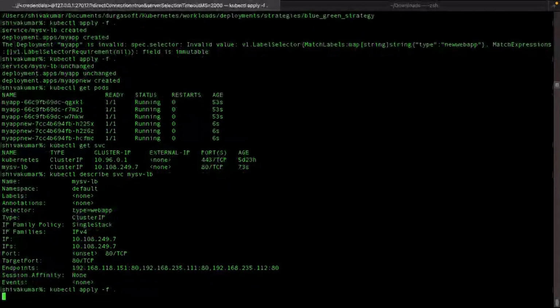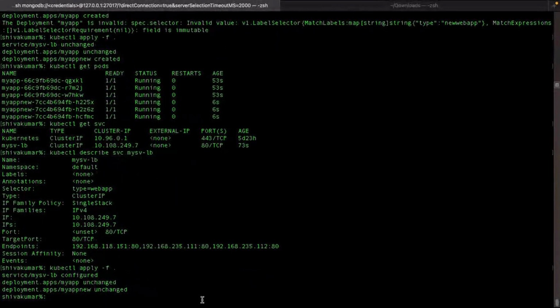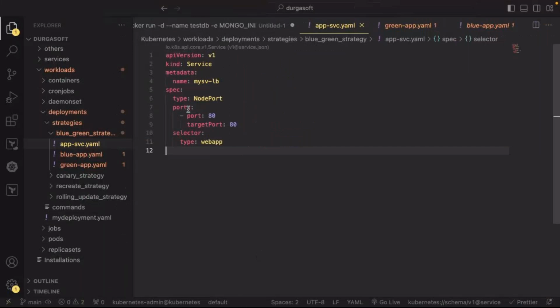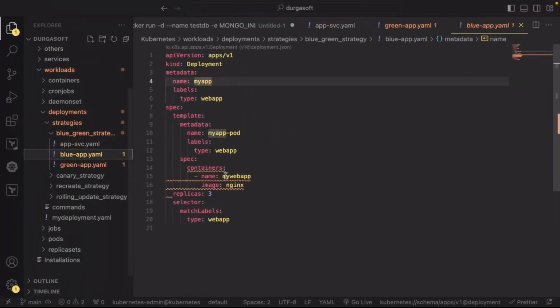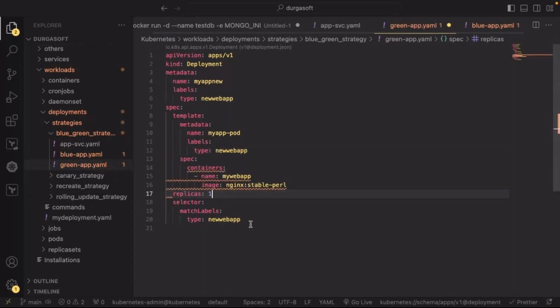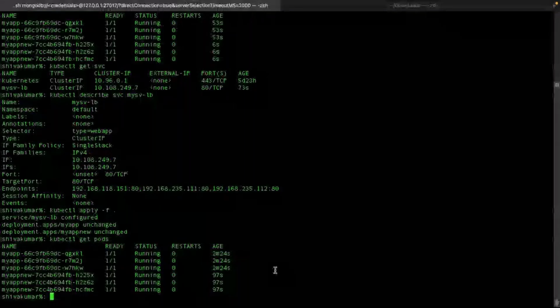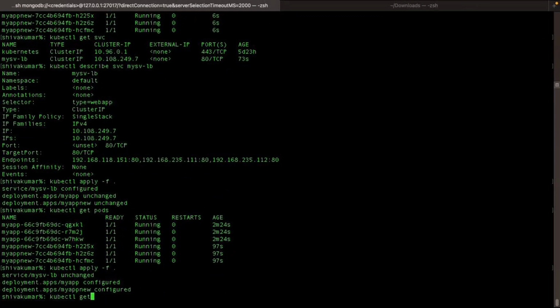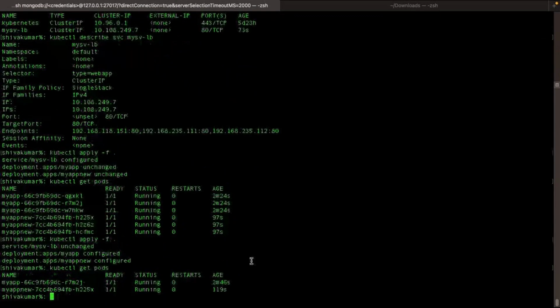Now kubectl apply -f . Okay, now get the pods: kubectl get pods, type it. For simplicity and time saving purposes, I'll make the replicas only one, the new and old also one. Only one replica that I need to deploy in the cluster. kubectl apply. Only one replica will be there. kubectl get pods. Now this is an old application. This is a new application, right?